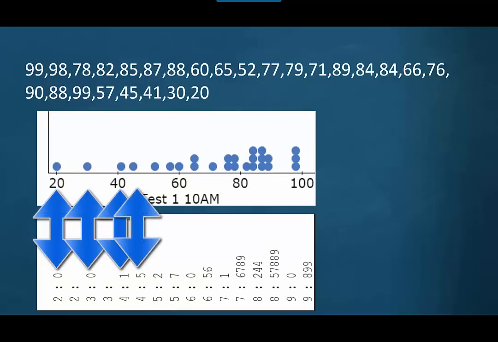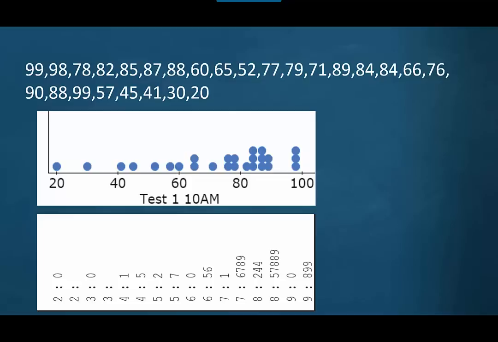We see the data value of 20. It's pretty easy to see on the dot plot, and look down at the stem and leaf plot and we can see 20. And so we can really see quickly that with the stem and leaf plot, all the individual values are preserved. It's a little harder to tell on the dot plot. Often we don't really need the individual values. We just want to get a general sense of the shape of the distribution.